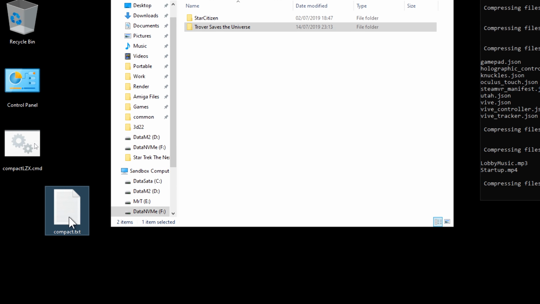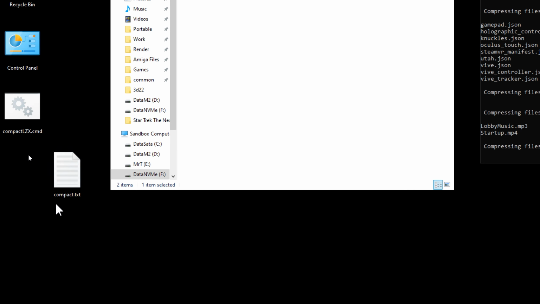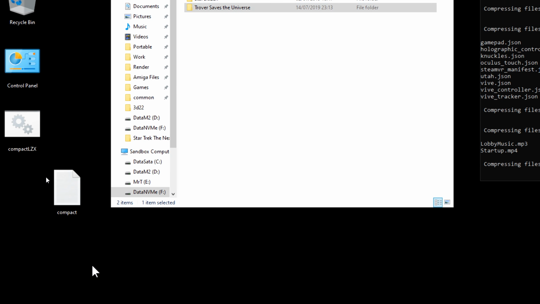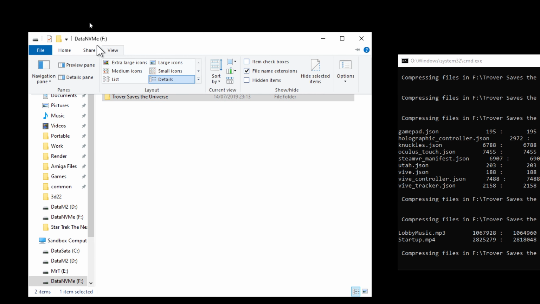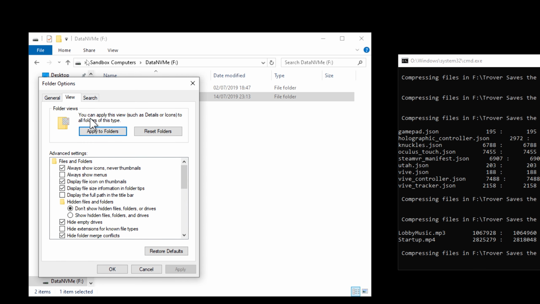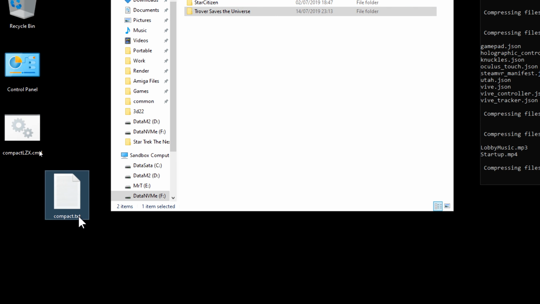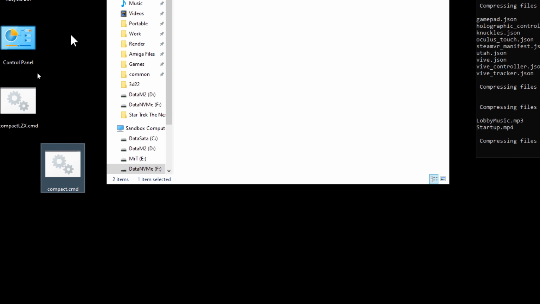Now, one thing I wanted to say is that I've got the extensions visible. You might not. So if you can only see the word compact, then you go to View and File Extensions and just turn that on. If it's off, it just looks like that. And turn it back on. If for whatever reason you're not on an operating system which has this feature here, you can also find the same option in the folder options. The reason we want to do that is because we want to rename it to compact.cmd. Sorry for the shaking around.